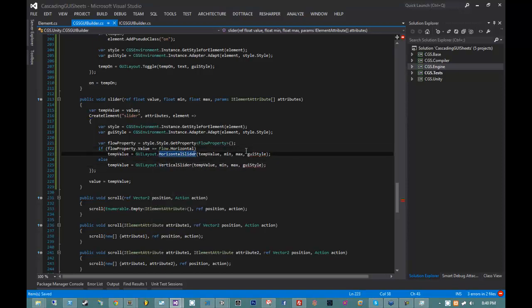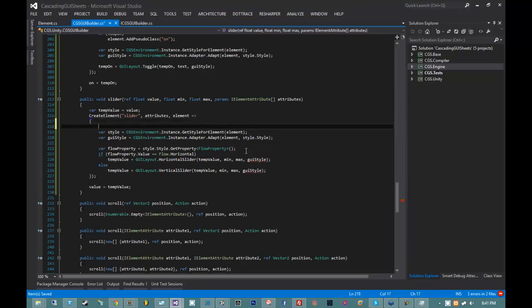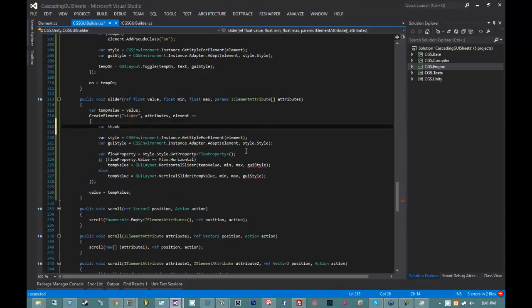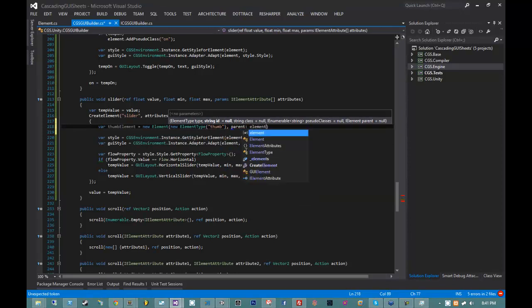Oh, right. And now this comes into the thing that we have to do with the multiple elements. So I'm going to introduce a pseudo element, but I'm going to use pseudo classes to implement it because syntactically they're pretty much the exact same thing. So I'm going to create a new element. I'm going to say var thumb element equals new element of element type thumb with a parent of element.